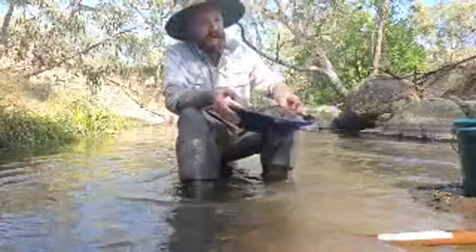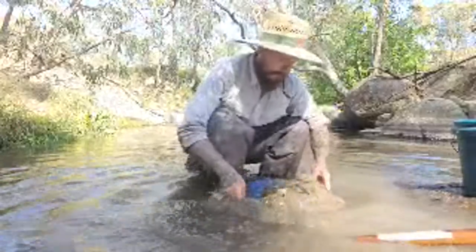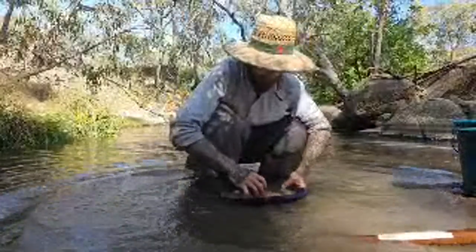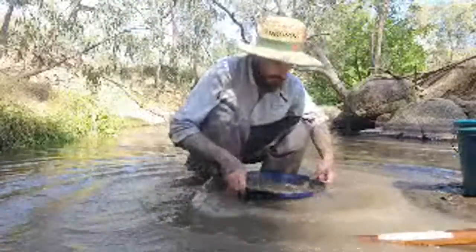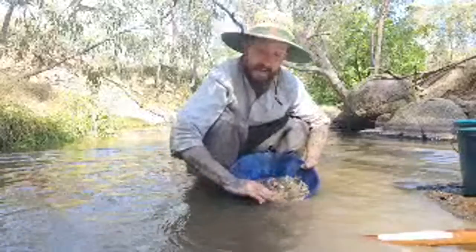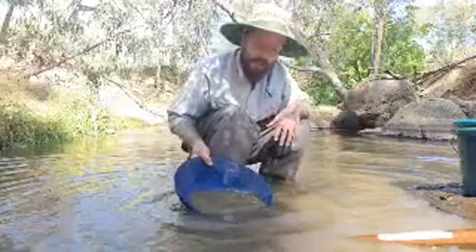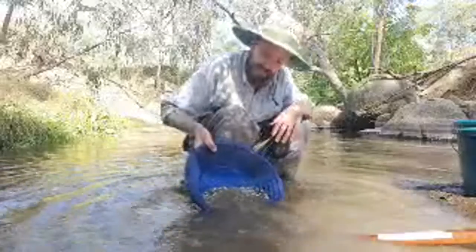Oh, gold prospecting with a seat, that's a rarity. So if you've only just joined us, it is potato quality, and all of the dirt and gold that we're mining now is going into next week's slobber bag. So they'll be made over the weekend and then published up for sale next week.